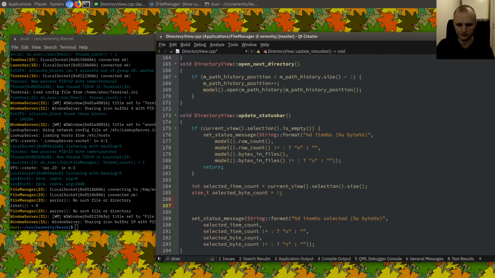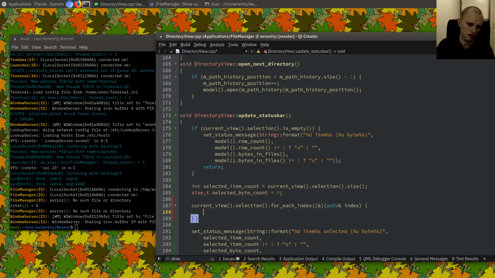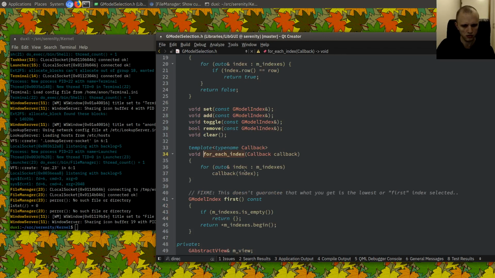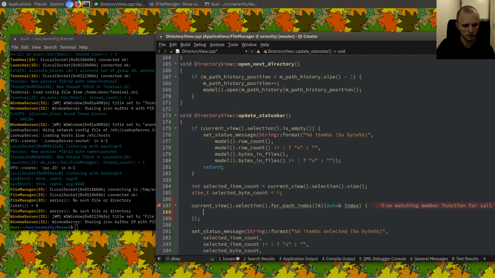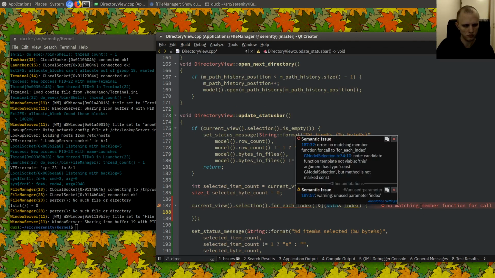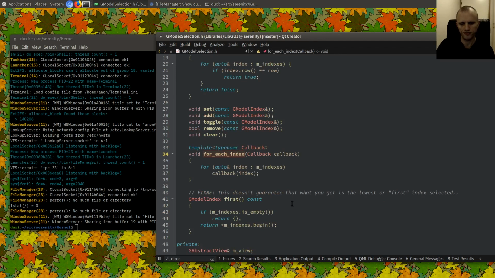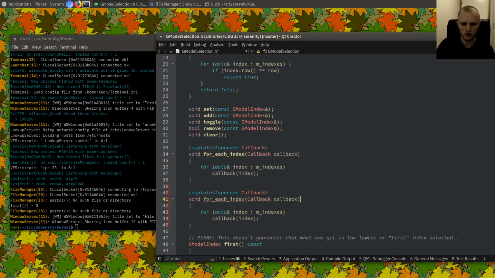So we'll do model, or no, current view selection for each index. Index, and then we'll say, wait, what am I doing wrong? Because it's const, yeah. Okay, well, we're gonna need a const overload here, so that's okay.